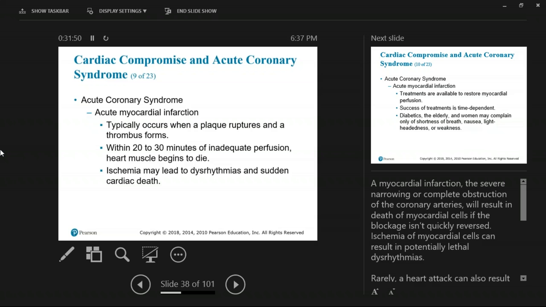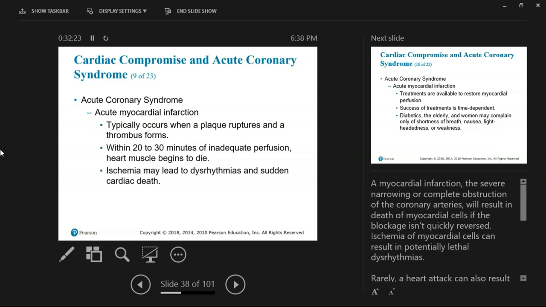Yeah, that's very true. So what can happen is if you're sitting there in VTAC all of a sudden, and I'm giving a speech, where was I going with that? Oh, okay. So you have a ruptured plaque, you have the myocardial infarction, you have the inadequate perfusion, the muscle will die. So this chain of events has kind of a time frame.